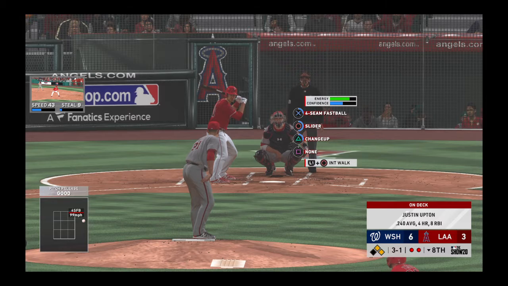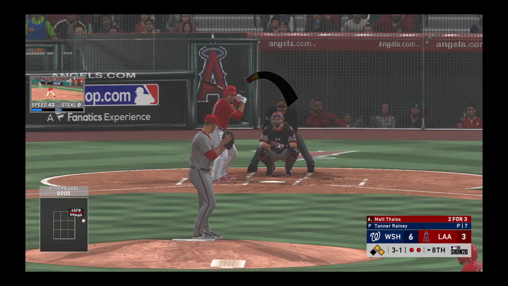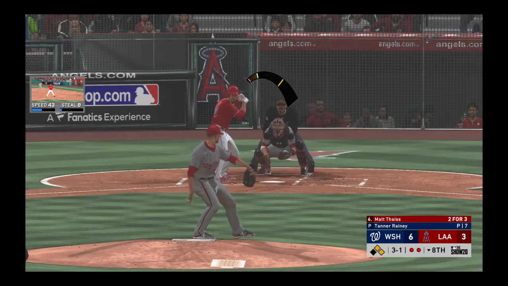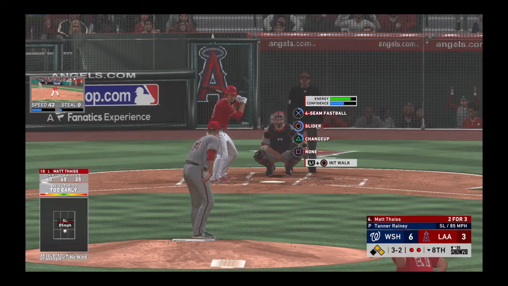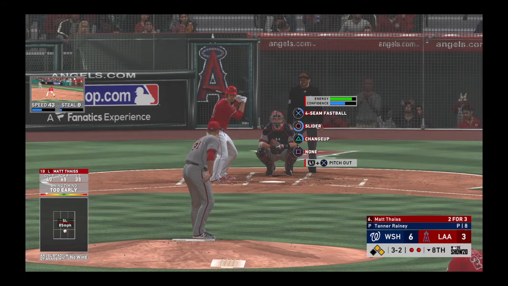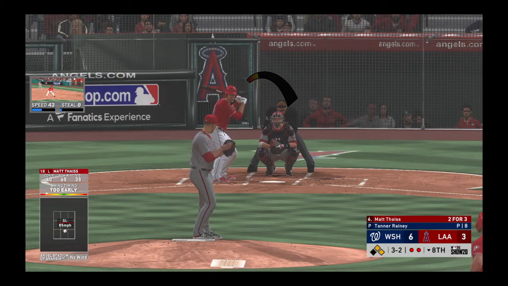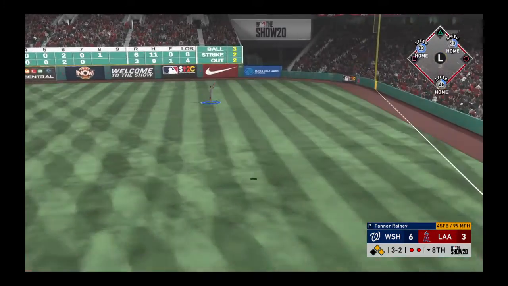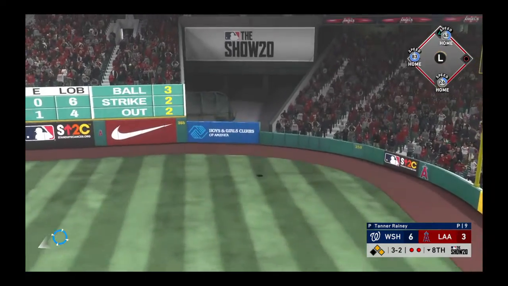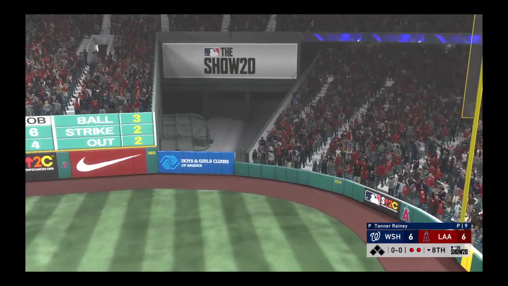3-1 here. You have to make a good pitch on the mound. Grooving one here rarely works in your favor unless the hitter tries to do too much with it. Swing and a miss as he went after the slider there, and that'll run the count full. Now here's a ball hit in the air to straightaway right field. This ball's got plenty of carry to it, and it is out of here.